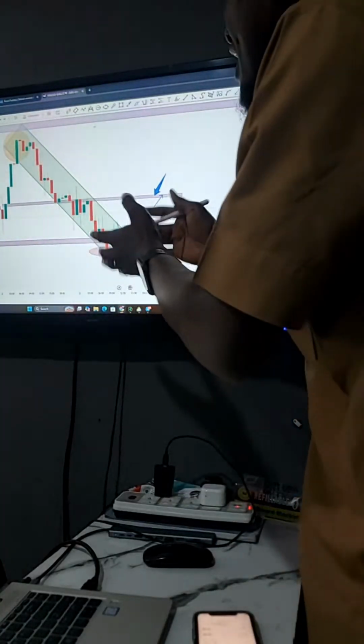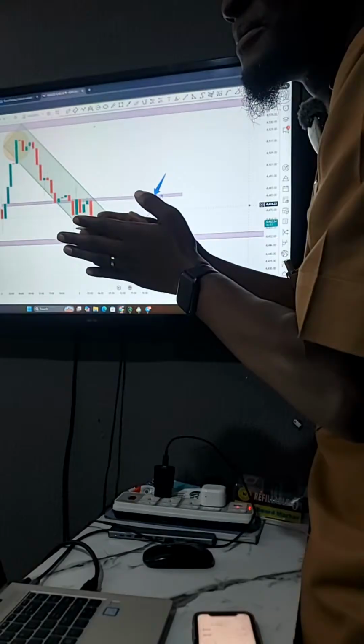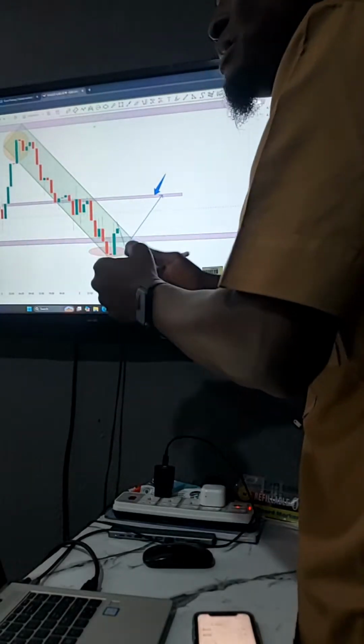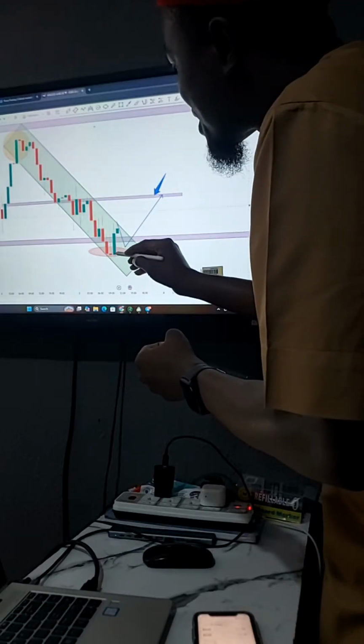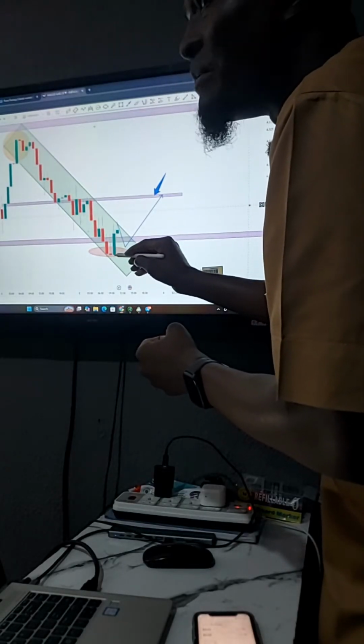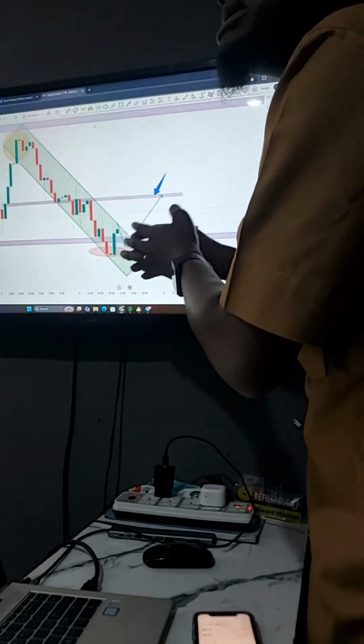The strength of every candlestick is where the body starts from. The body of a candlestick is the power of the people. So where the body of this particular grey candle starts from is the power of the buyers, and where the body of this particular sell candle starts from is the power of the sellers.